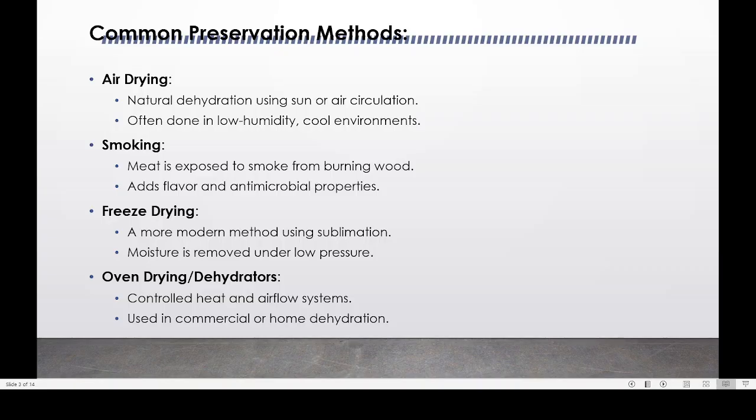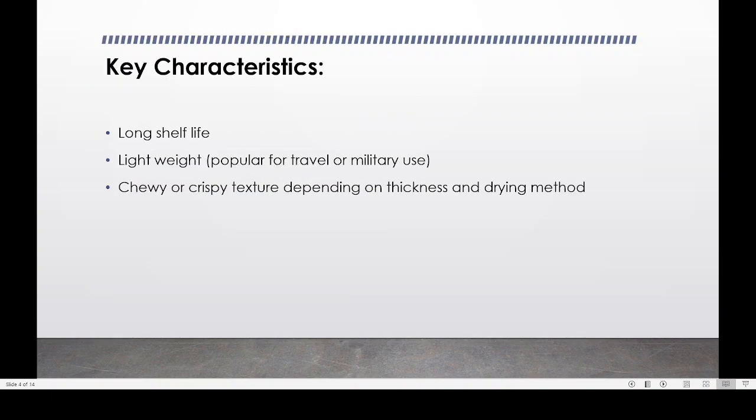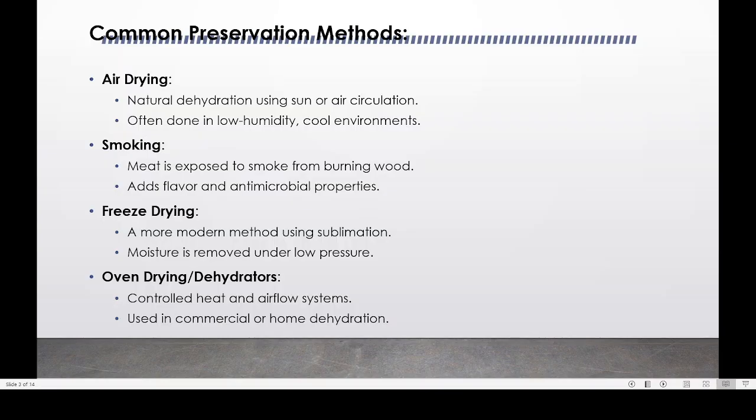Then oven drying and dehydrator, that everybody knows. We have it at home, and many of you might have seen a hot air oven. We just place the meat in a hot air oven and there will be high temperature, normally 80 degree, 100 degree or 150 degree. There are some ovens which can create a temperature up to 300 degree. So if you keep the meat in that, after some moments it will dry. All the moisture will be going. Commercial and home type dryers are available. So these are the four different methods of preservation.